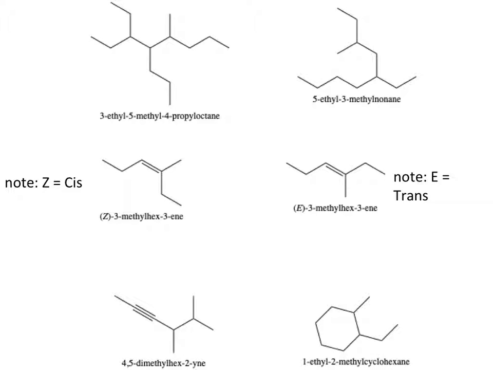Here are all of the answers to those compounds. If you did not get some right, look at the answers and try to figure out where you went wrong. Note that for our double bonds, the names that are showing up for these are Z and E as opposed to cis and trans. It's just a different type of naming convention which goes beyond the purview of this course. But for our purposes, Z will be the same as a cis compound, whereas E will be the same as a trans compound.